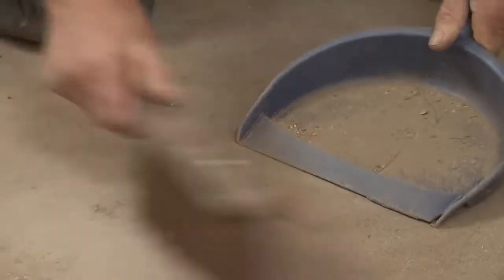Before you start, there's a few things you need to take care of. Floor levelling compounds have got great adhesion, but they won't stick to dust, so you need to sweep the room thoroughly, if possible vacuum it, and then make sure there are no contaminants, no oils, no grease, no old adhesives, or anything that might stop that floor levelling compound from sticking down.